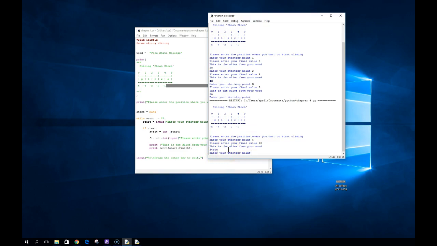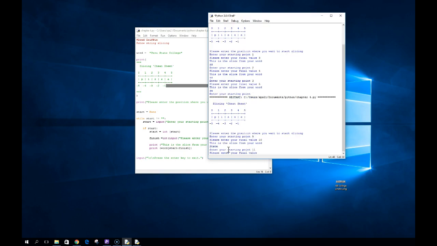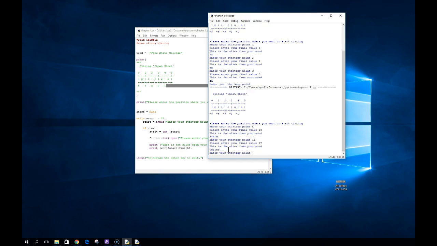So the values from 5 to 10 are the phrase state. So if I did 11 to 17, and it's going to give me college, or part of college anyway. So we can slice up our text strings pretty easily. And so this is a great example of how we can do that.